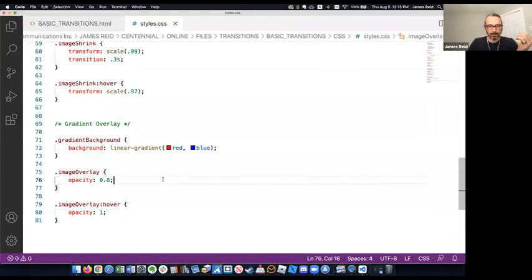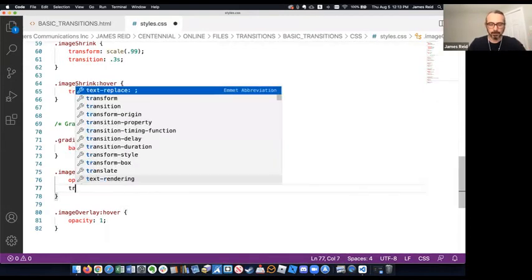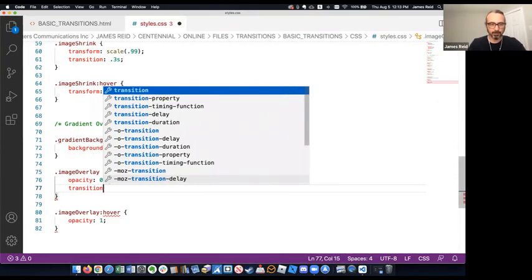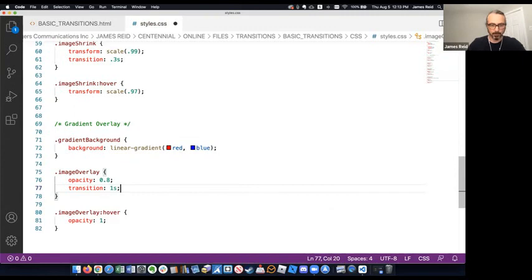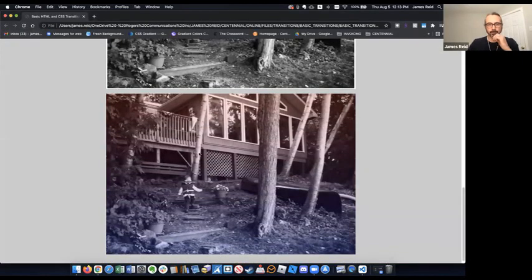And like everything that we've done before, we can apply a transition. We apply it to the root state, so it fades in and out, and we can put whatever we want here. Let's put 1 second. Save, reload. And now the gradient is fading in and fading out on hover.